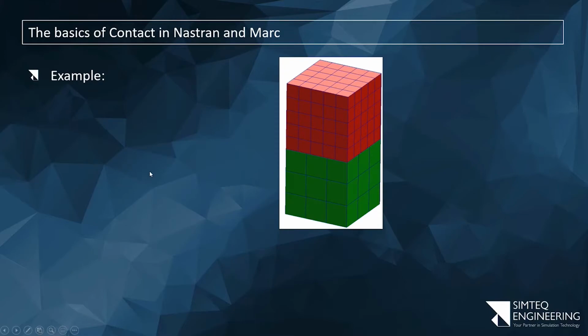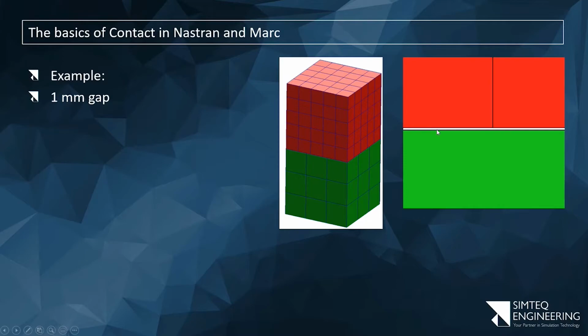Okay, so here's an example of what typically goes wrong. Now, this is one of the reasons why we can't just take a model, make everything contact bodies, magically run it, and it works perfectly. So I've got two parts which seem to be touching, but I zoom in over there and there's some gap. Now, I'm just using a value of 1 to make the numbers a bit easier to understand.